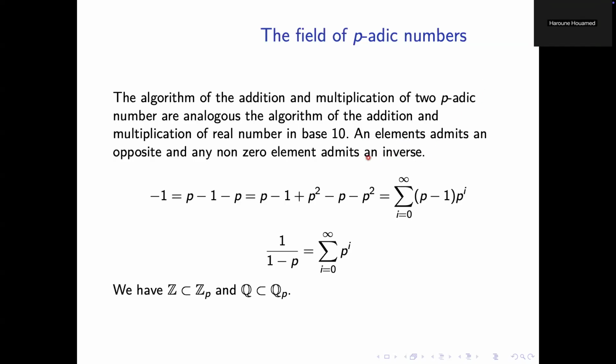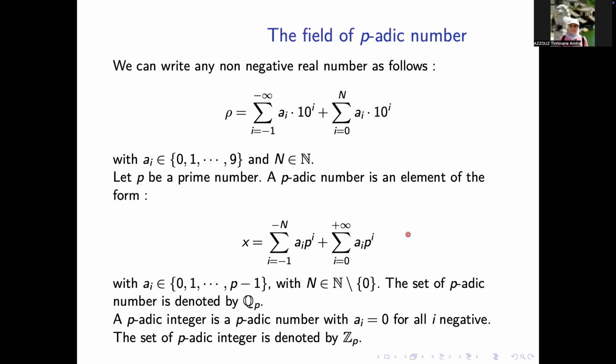Can I interrupt you for a moment? Yeah. Is it trivial that the sum converges, so pi is no. The thing is that we defined it like that. Let's say it's a formal power series, but yes, there is another way. If we start by considering the absolute value, and then we consider the completion with this absolute value, for this absolute value the absolute value of p is strictly less than 1, and then that's what makes it converge.